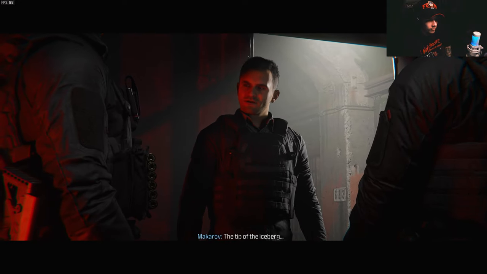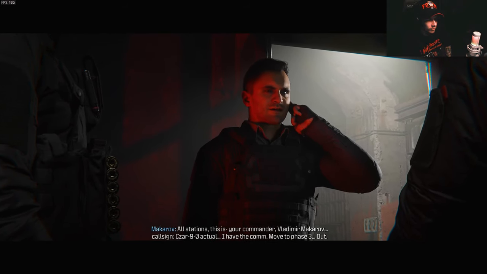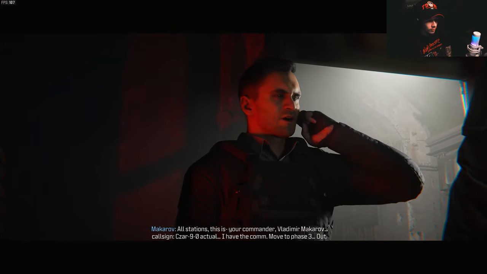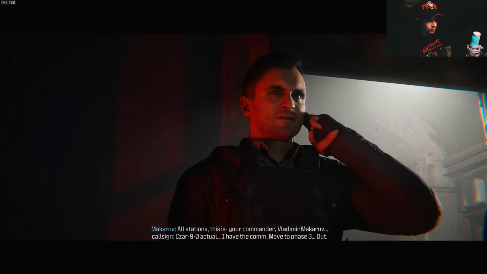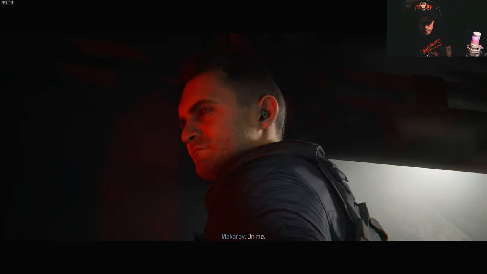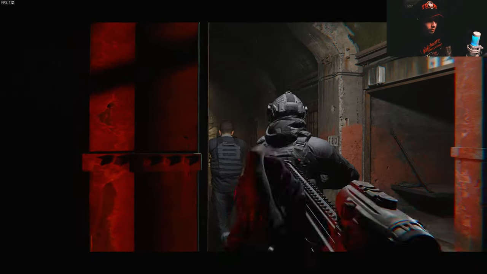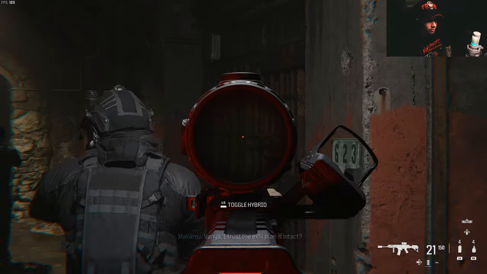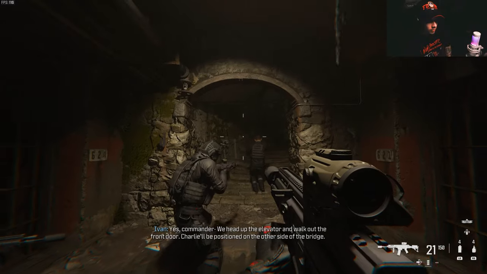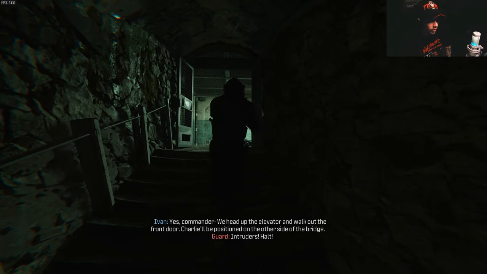All stations, this is your commander, Vladimir Makarov. Call sign, Tsar 90, actual. I have the con. Move to phase 3, out. On me. Okay. Vanya. I trust the exfil plan is intact. Wow. Get out the elevator and walk out the front door. Charlie. I thought we were the good guys.